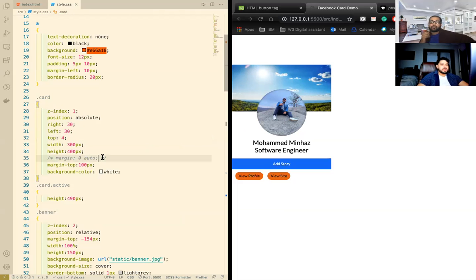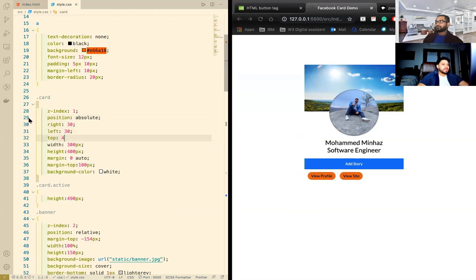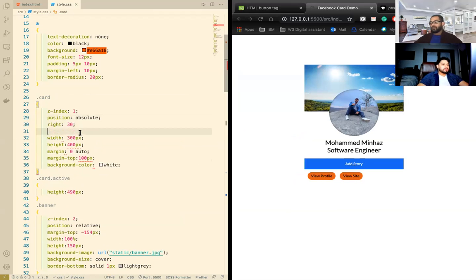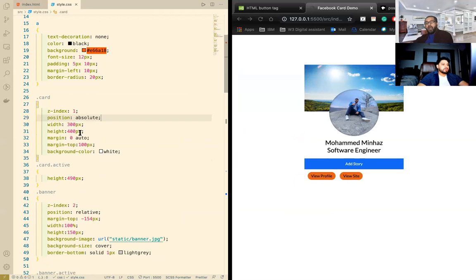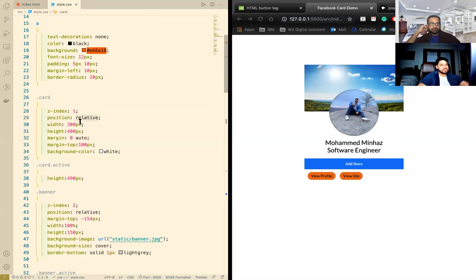So you could target it wherever you really want to move it. Margin, I'll put this as that. So you could actually move the element accordingly based on what you select. If you want something to be at this spot, you could do that using those, right? Now let me remove this as well. Let me just go back to what I had, and I'll talk about what the remaining part of this is doing. Again, position absolute does that. If you go to relative, basically just relatively whatever you're putting, it does that.